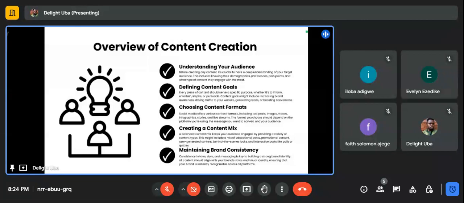And if your goal is conversion, and 1,000 people viewed it, 1,000 people commented, but nobody bought, then you know you've not achieved your goal of conversion. So you have to know each goal you set for a particular post that you're making.